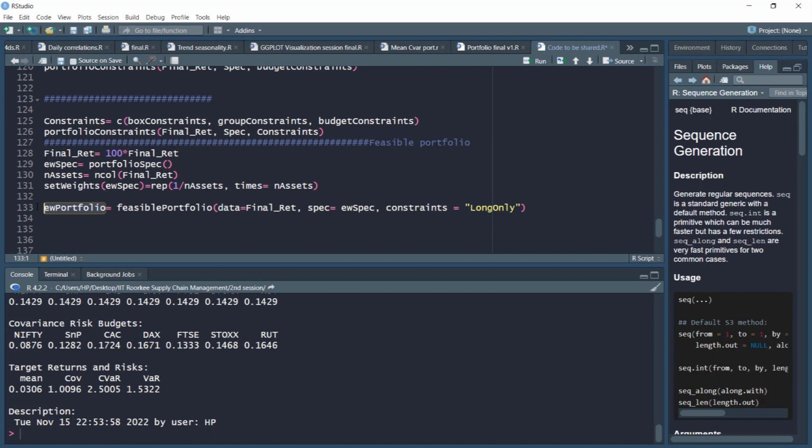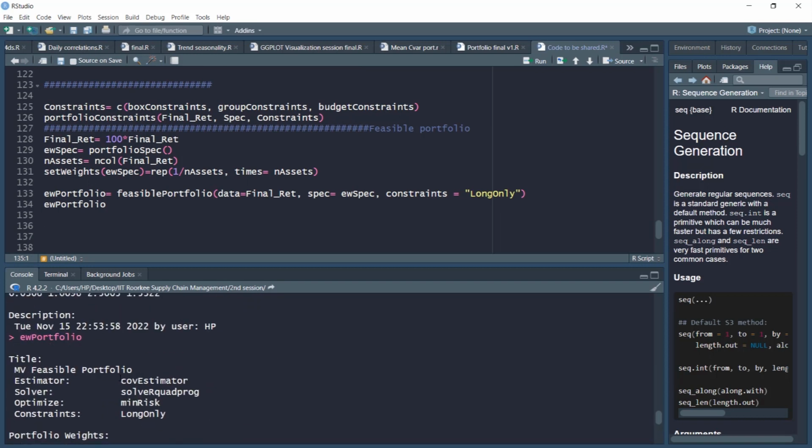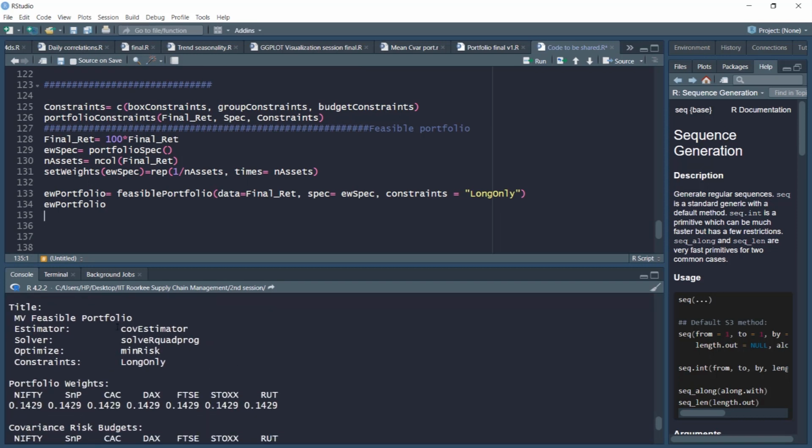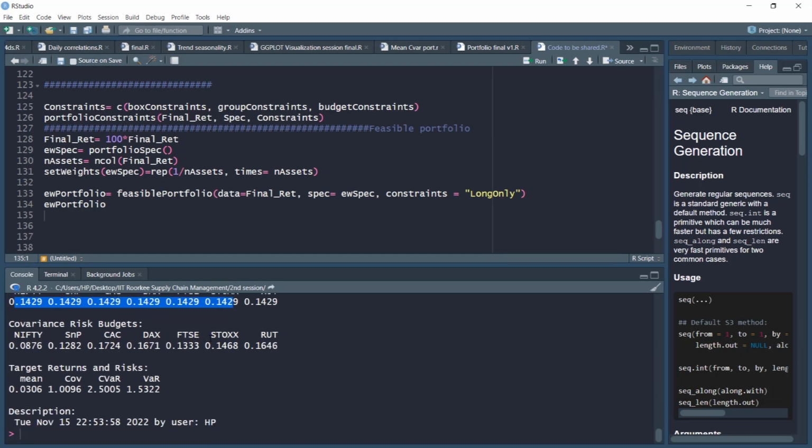Now let's print this object. Let's see what we have created here. We can simply run this and print and see the values that we have. So it's the estimator, the solver, minimum risk, long only object. You can see the weights. All the weights are equal here. Also, the covariance risk budgets are computed.